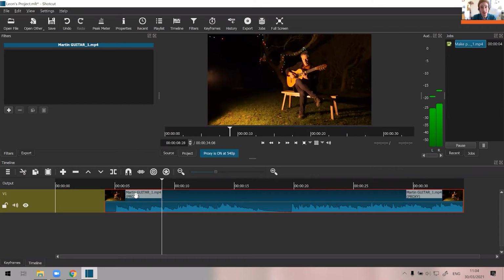But when you did receive your files at the beginning, whether you filmed them yourself or somebody else filmed them and sent them to you, I should have said this right at the beginning, do change them to something that makes sense to you. Because if somebody sent you a video through, say, WhatsApp, it will have just a great long file name full of codes and stuff that doesn't make any sense to us in the edit. So change it to something that is clear to you what you're dealing with here, because those names are going to display in the editing software for you. And once you're dealing with several videos, you want to see at a glance, oh, that's the guitarist, that's the person talking, or whatever it happens to be.